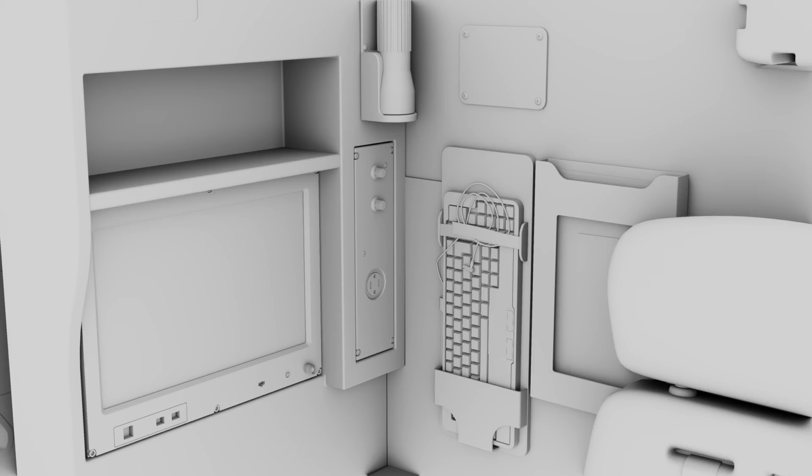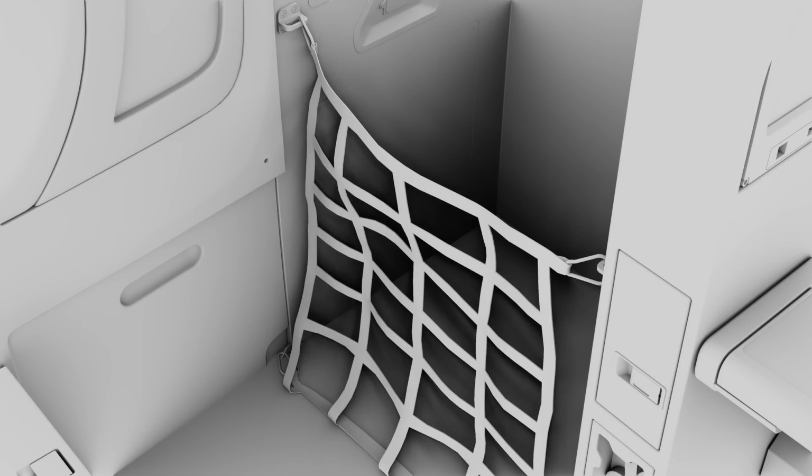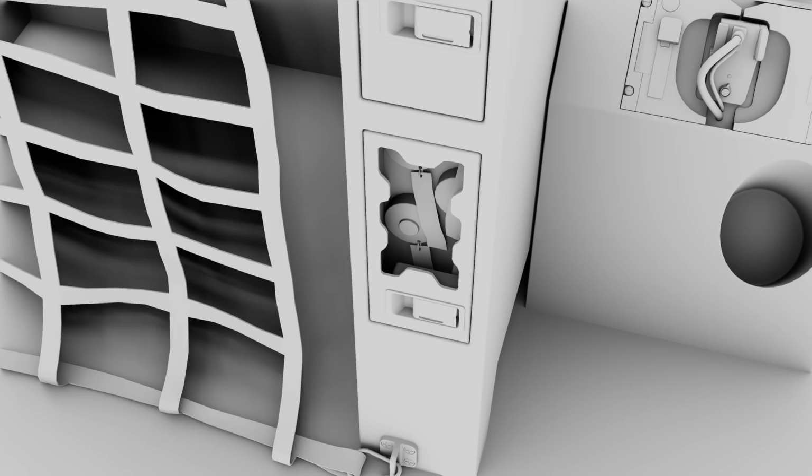It is used for a multitude of maintenance operations and data. Even further to the right we have a full closet with coat and hat hangers. It has its own light switch and a net to secure any baggage from moving during flight. Here we have a small locker and the landing gear pins, which are stored right here in the cockpit.